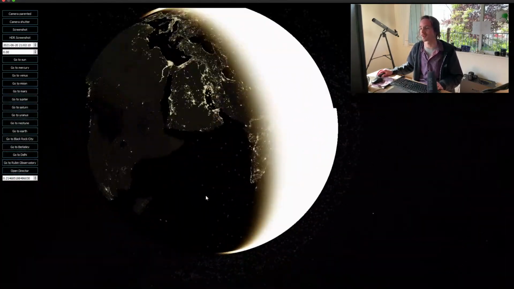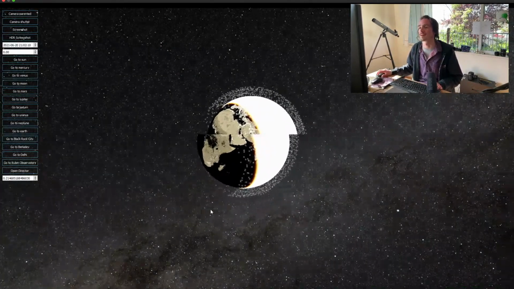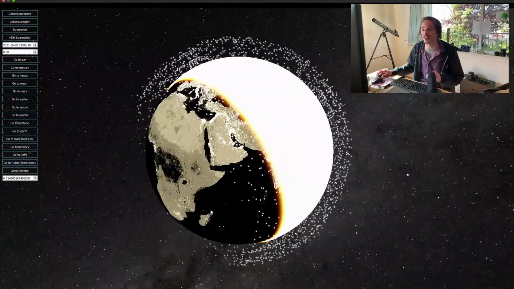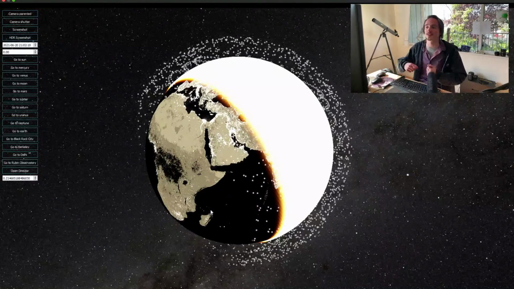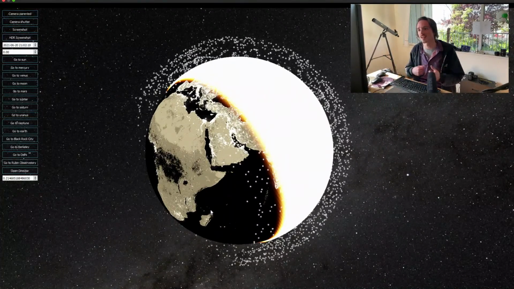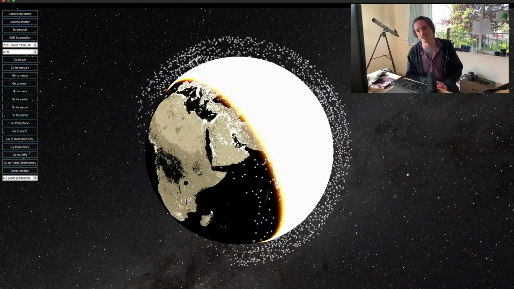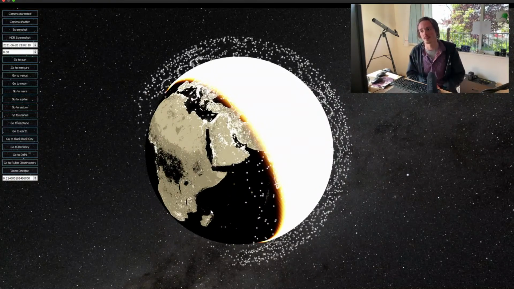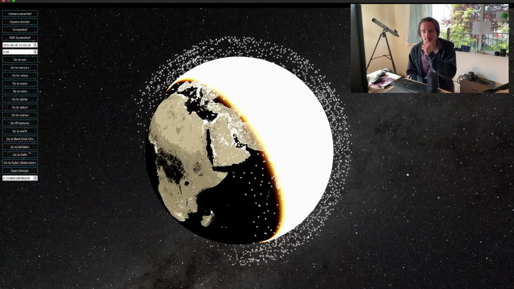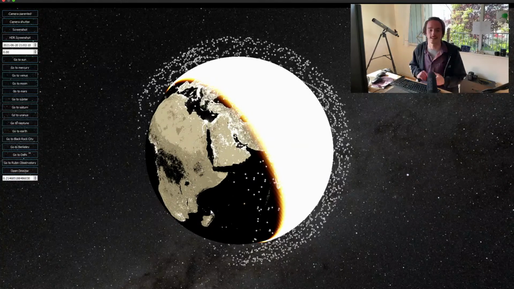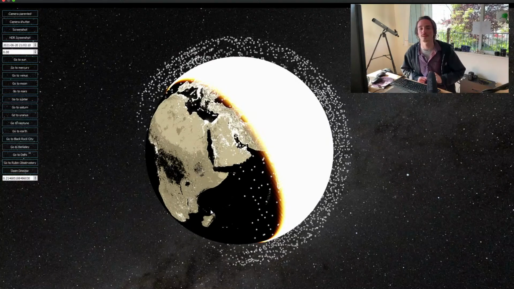Okay, so I can't really show you all of them at once. I guess I could go really far away and boost the exposure. There we go. But yeah, that's only 4,400 satellites. That's insane. And this isn't even showing the other satellites that are already in orbit. There are currently about 4,000 satellites in orbit that Starlink has put up, but I don't actually have that data set here, funny enough. I have it in the all satellites rendering, but that thing takes ages to render. So, very cool, very cool.